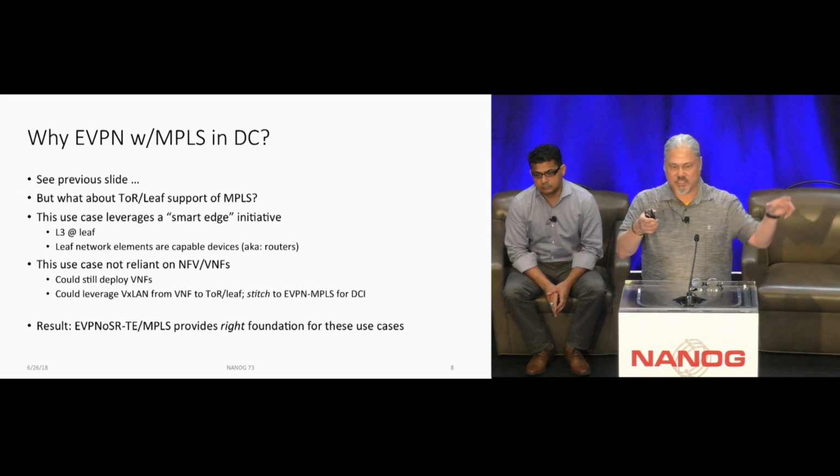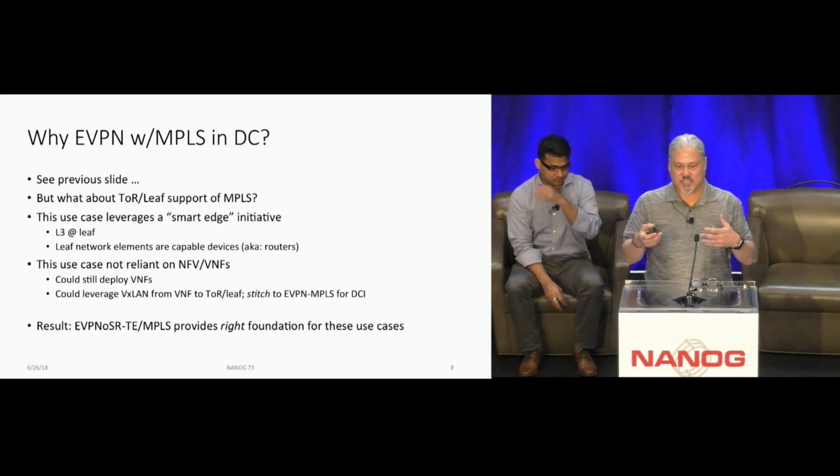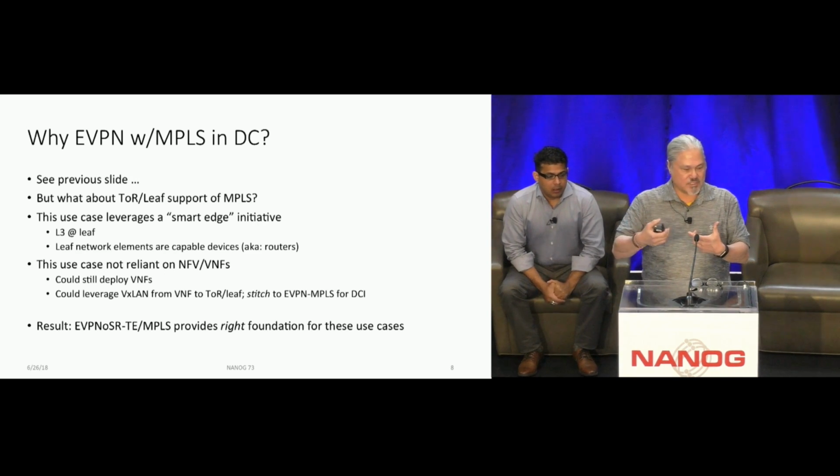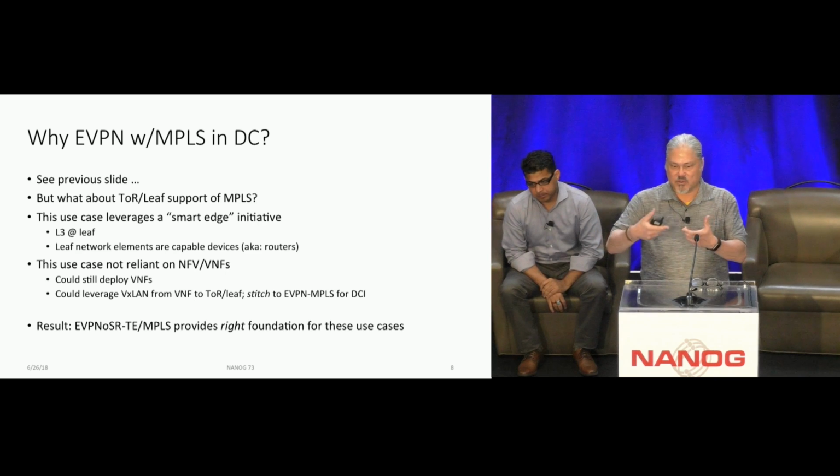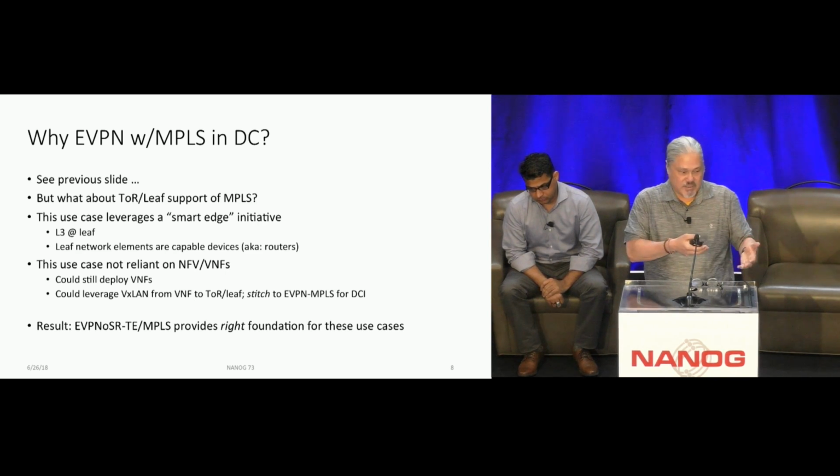So you have VXLAN to give you that multi-tenancy truly at the customer edge. And then on the leaf node, which basically functions as a gateway, you kind of stitch the VXLAN tunnel into segment routing MPLS. So you have that stitching capability in the device as well. Again, that's a fully capable MPLS router.